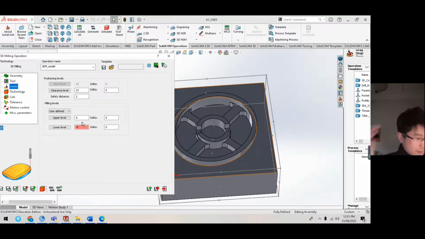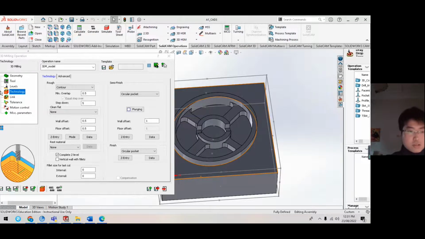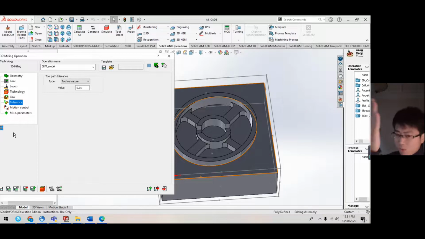Therefore, we can separate it into 4 steps, and each step will go 2 mm deeper. Technology will be contour, and we choose to use the semi-finish circular pocket technology with a 1 millimeter wall offset, and the finish will use the circular pocket finish, because the shape we are cutting is almost circular. Therefore, contour will be the best, and the circular pocket will be the best as well.